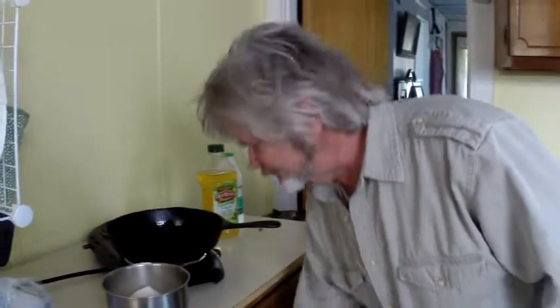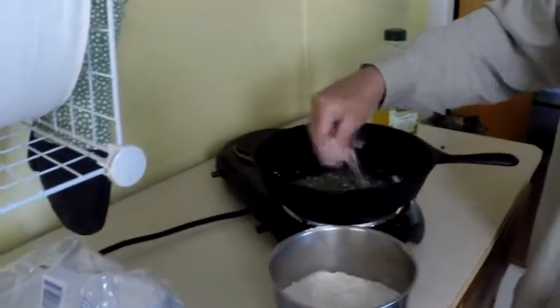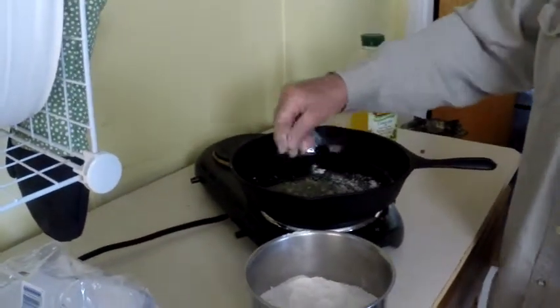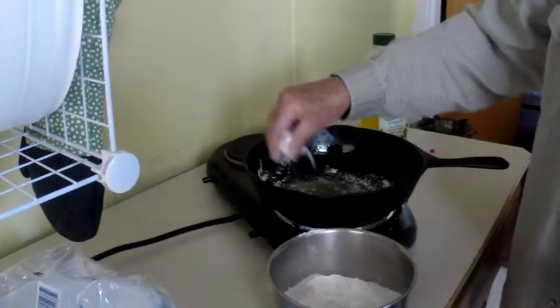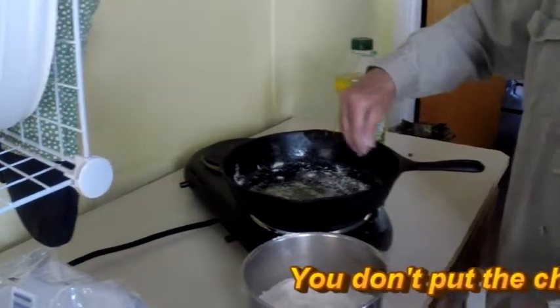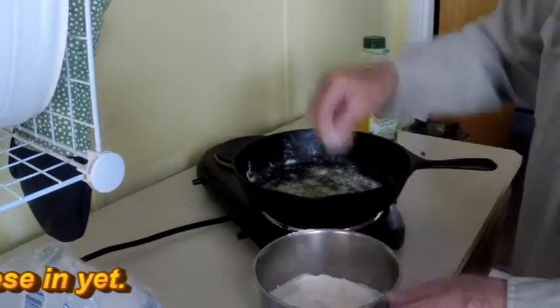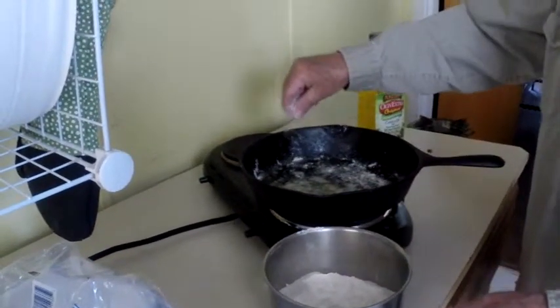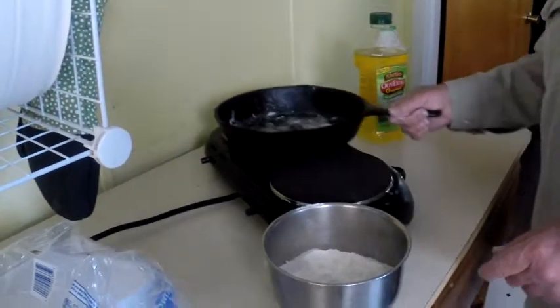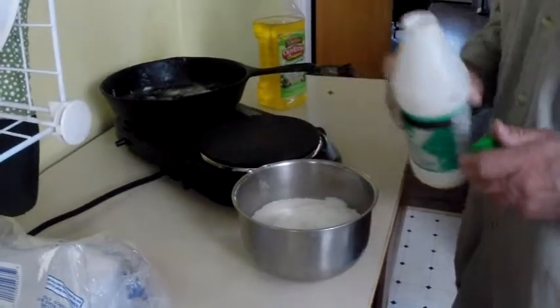Now, this is important. You've got to have a little dry stuff in there to stick to your pan. You don't want to burn it, but you want it to get hot. It's sizzling — I'm going to set it over here. I want it hot, but I don't want it to burn. Now, you don't want too much buttermilk; you just want it to do the job.